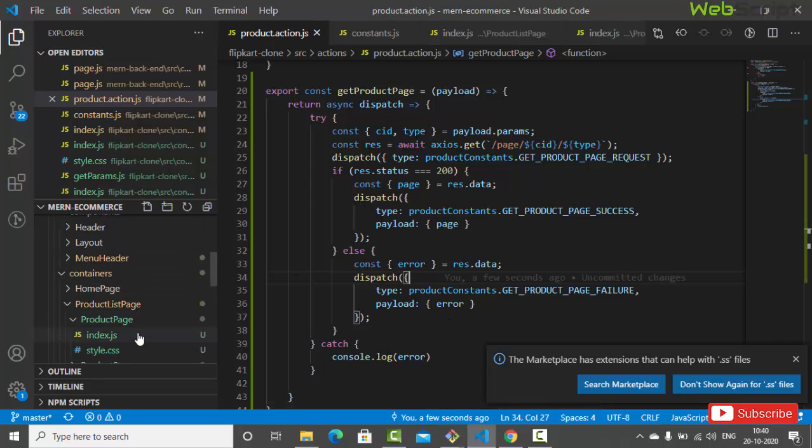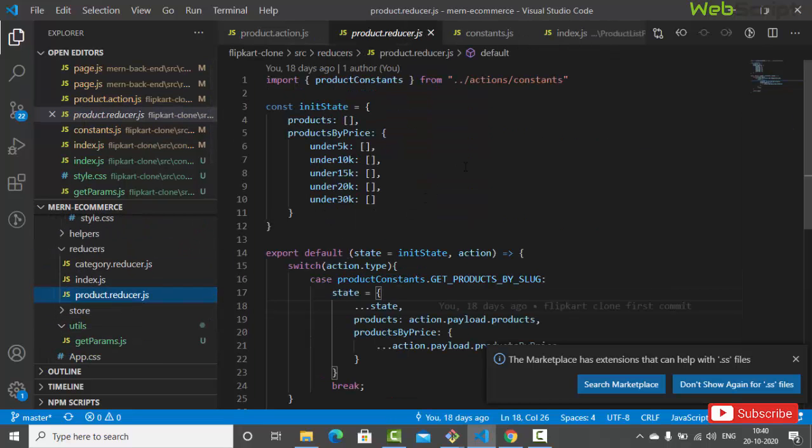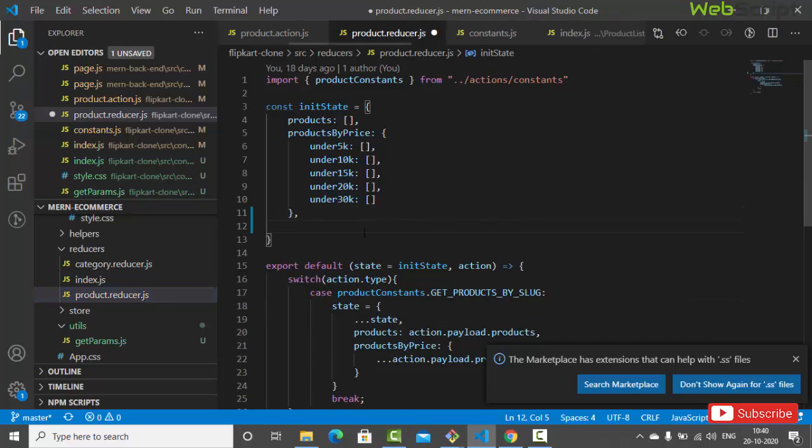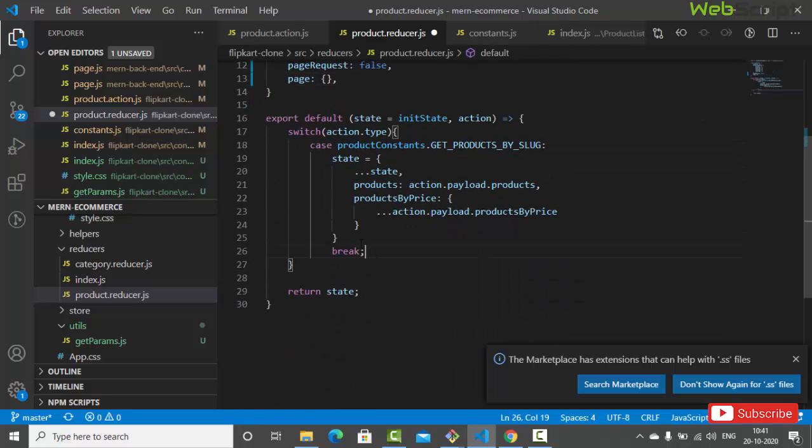So save this, and let's go to a reducer. Where is our reducer? Reducers, and here is our product.reducer.js, and here we'll write a page request: page, fetch request, false. Now we'll say page object, and that's it. Okay, let's copy this item 3 times.